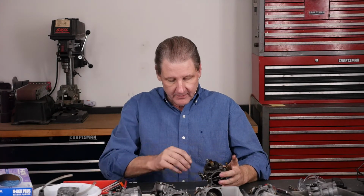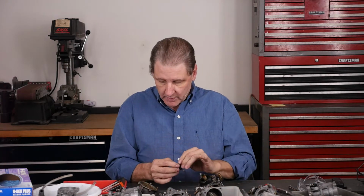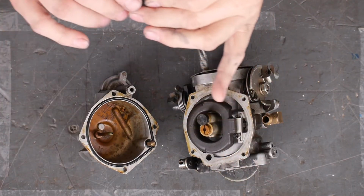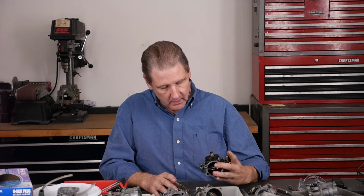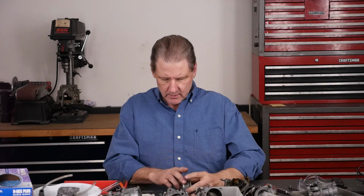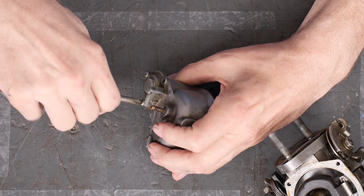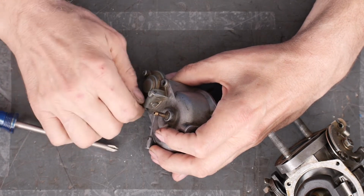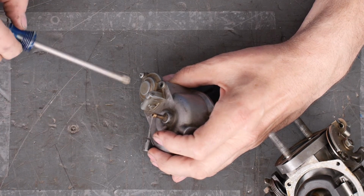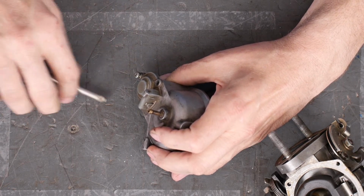After you pull the bowl off, this is a little operating rod that the accelerator pump works with. Goes here. So that's that. The bottom of the bowl looks terrible. Let's open up the accelerator pump and see what was so grungy in there that the rod wouldn't operate. Take off this short screw. Take off this short screw. This will let the little cap.